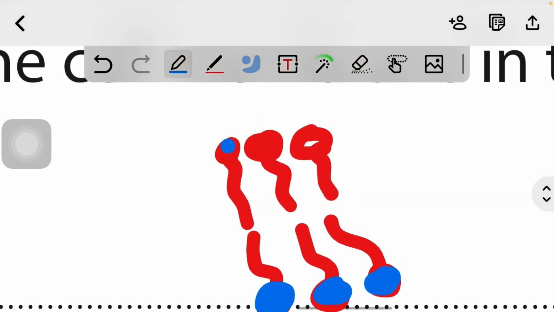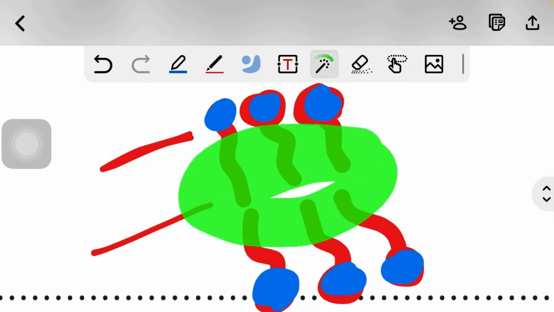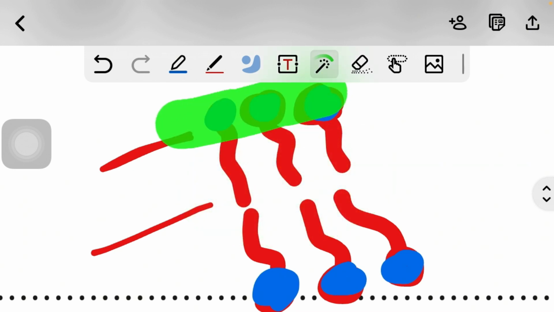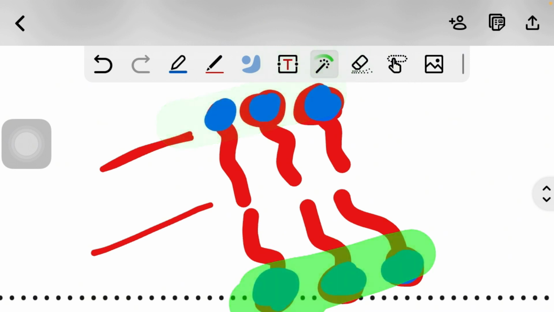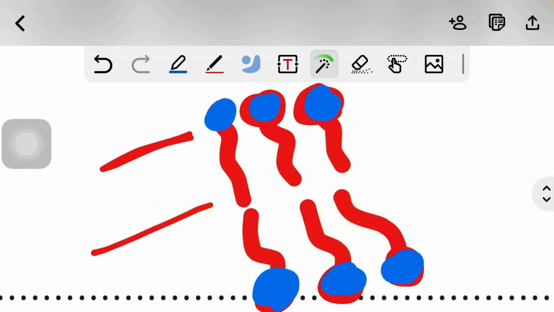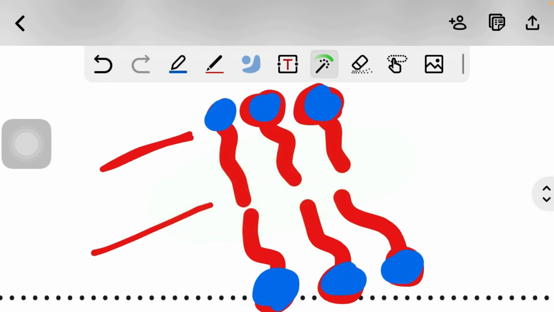Let me show you, I'll mark the head with this color. So over here, this is known as the hydrophilic phospholipid head, and this is the hydrophobic phospholipid tail. The tails are scared of water, they repel water, whereas the heads are not scared of water, they love water, they interact with water. And thus they form a bilayer like this as a cell membrane, where inside of it no water can enter.